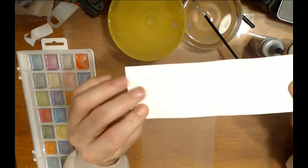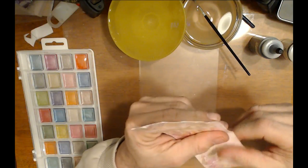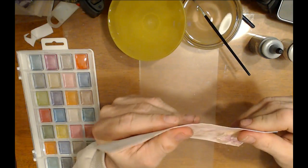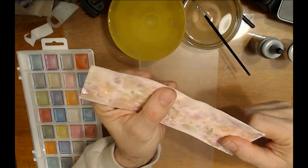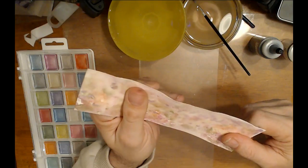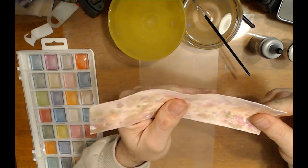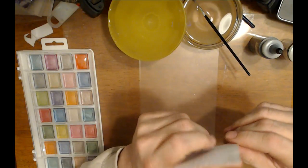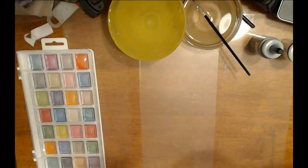Yeah, this is just plain cardstock. I think this was the 110-pound reflections from Michaels. Now, one thing is, I don't have any watercolor paper that I have found. I have to buy a pack. So if I play with my watercolors, I'd probably do those instead.